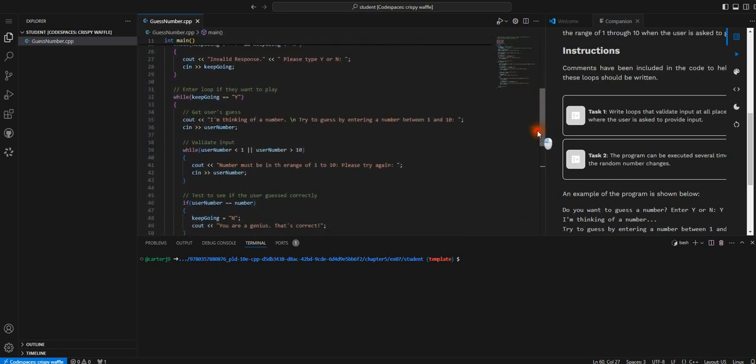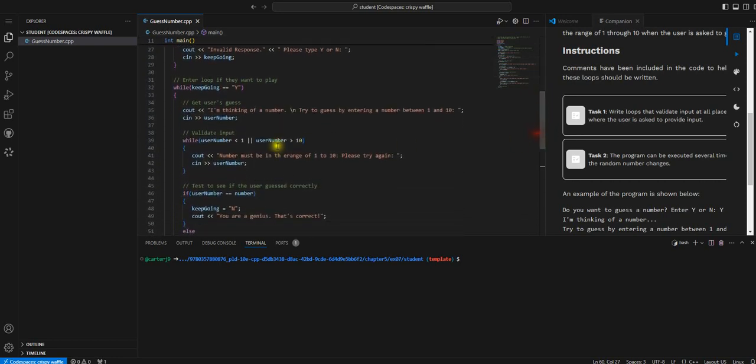Then we go to validate input. While user number is, basically while the user number is less than 1 or higher than 10, you'll get the number must be in the range of 1 to 10. Please try again.